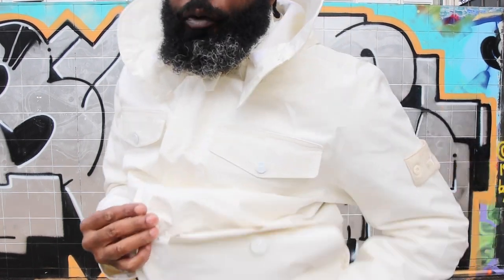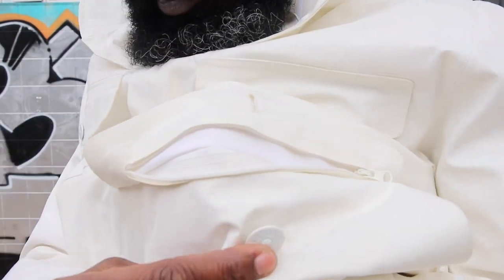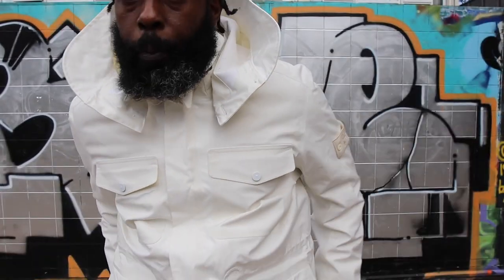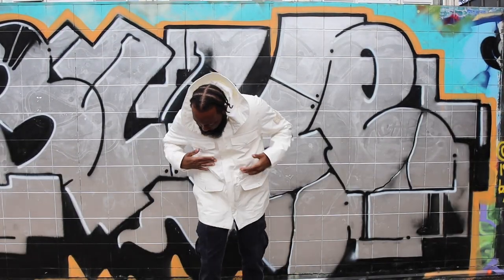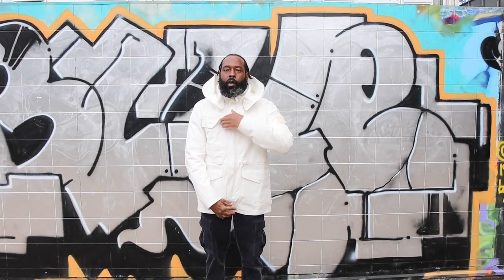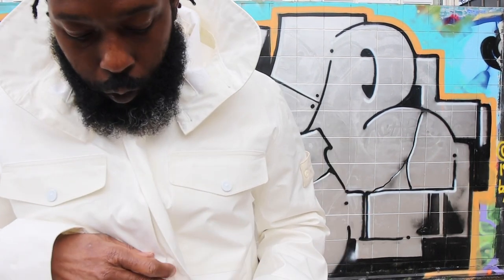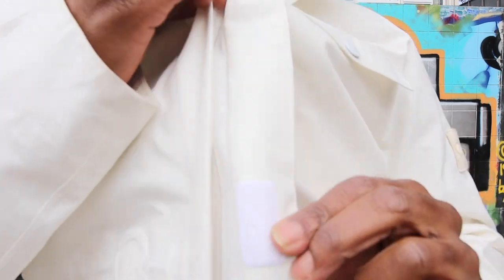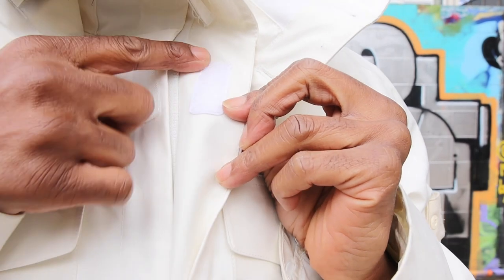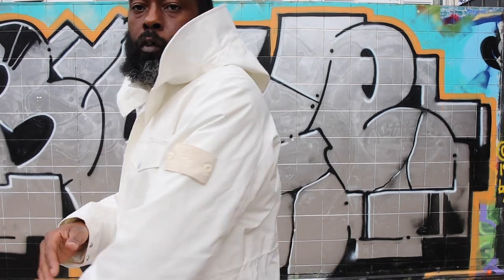I wouldn't put anything crazy in here — I might put one of the kids in here and their best mate in the other one. Let me just give you a little close-up of the pocket so you can see — little envelope pocket there, you know what I'm saying. And as you can see, little button fastened, burnished in white steel, Stone Island — super dope. Let me step back and give you another look. You see the zip strip right there — that's nice and cream, nice and wide, and that is fastened by velcro. You've got that nice white velcro bit there, and it goes down: one, two, three — three iterations of that. Super dope.